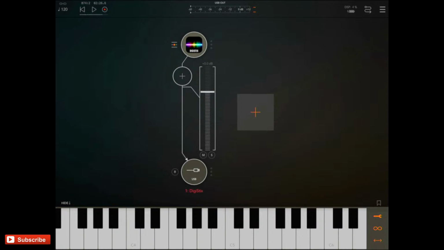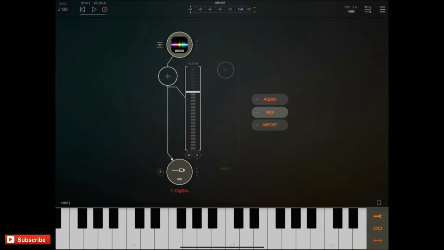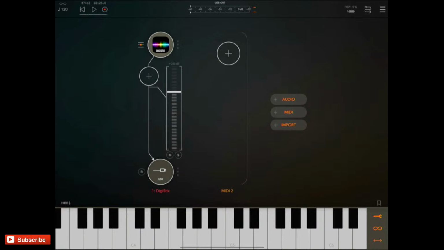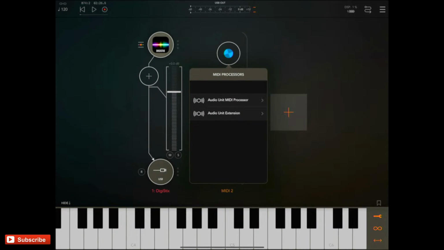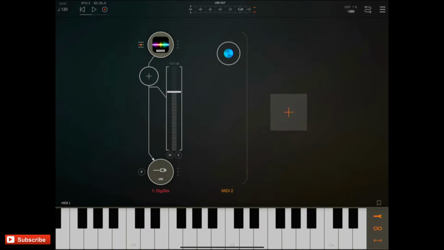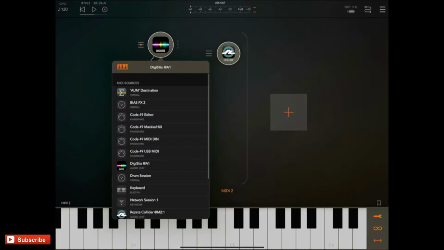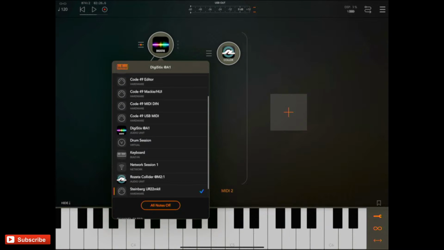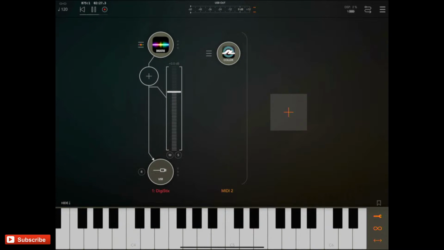I can go in. Let's set up this MIDI track again. Let's show you this before we clock out. So here is my MIDI track. Let's jump in and grab this randomizer again. So this sequencer. You can even sequence your drum kit. So here we go. Let's just use the collider for now. And we'll hook up the collider here. Start it playing.